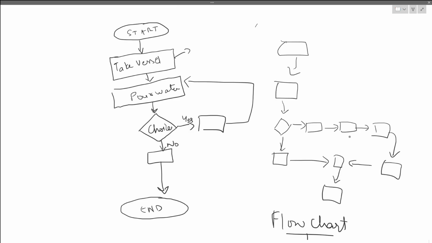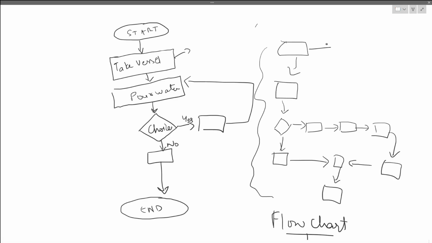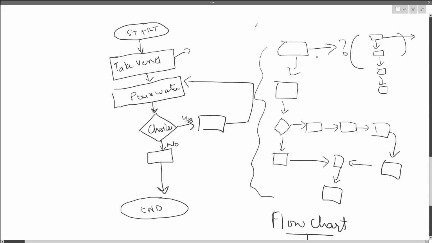Generally, when I am writing any program, I am able to visualize that program at this level. Initially, I'll be at an abstracted level, so I'll put in very vague details. Then for this one, how do I do this? Inside that, again, it might have a flowchart. I have to do this, this, this. This, how do I do it? This might again have another flowchart inside. So it depends on how you write this flowchart in your brain.